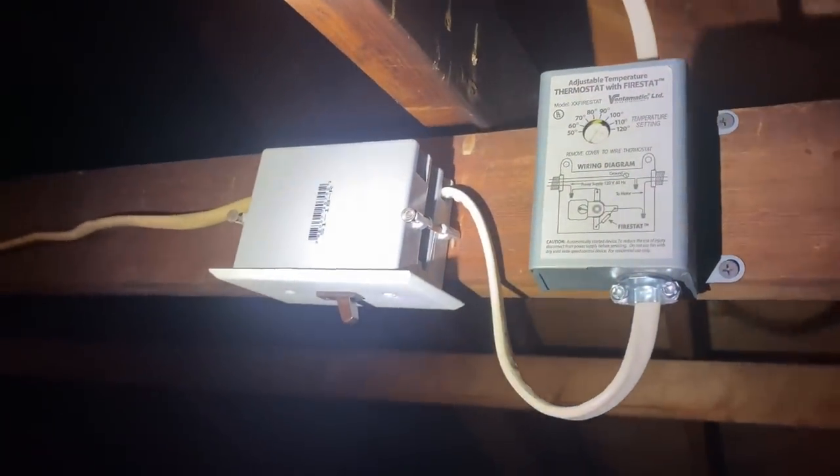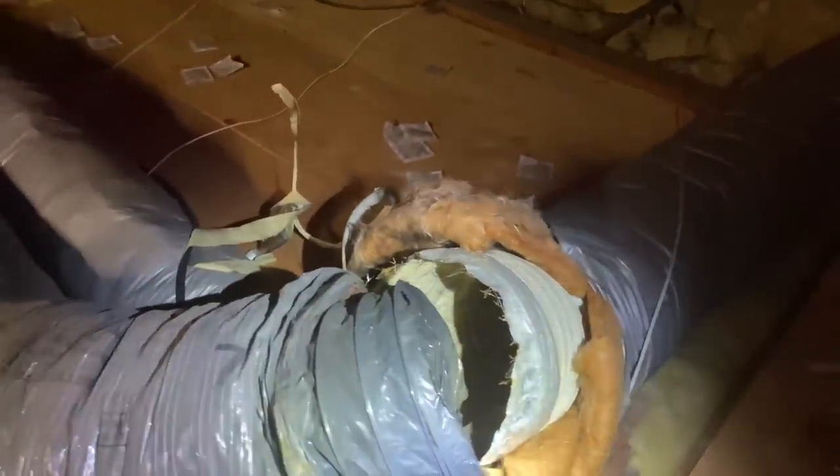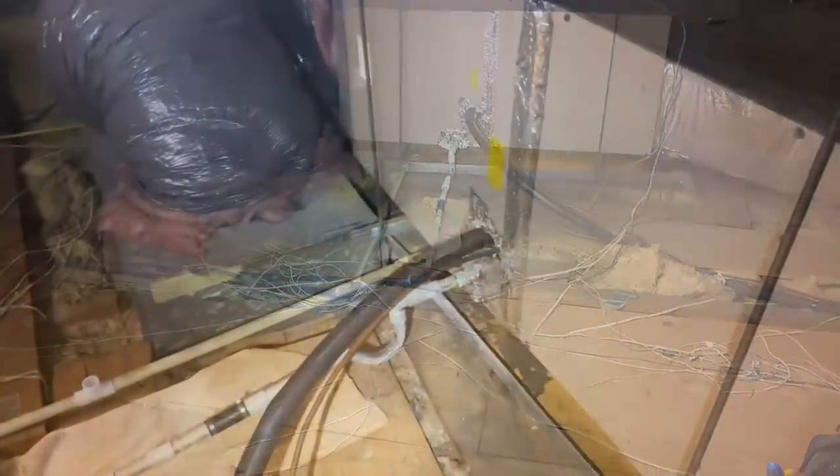The line set travels to what looks like the back left corner of the house. There's a cathedral ceiling skylight for a kitchen area. We have a brand new attic exhaust fan rated for 120 degrees. The thermostat has a fire stat — that's pretty cool — and there's a switch for it; make sure it's in the on position, which it appears to be. The ductwork overall — we are separated right there. We'll want to grab some duct tape and re-secure that.